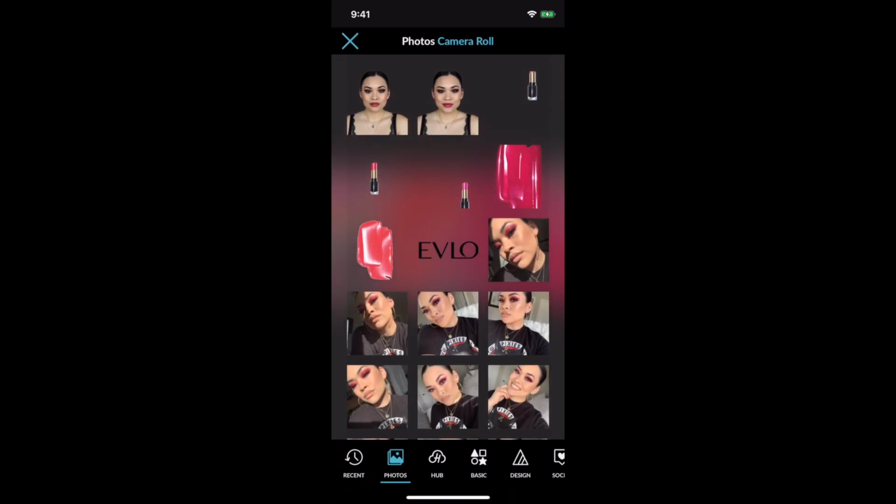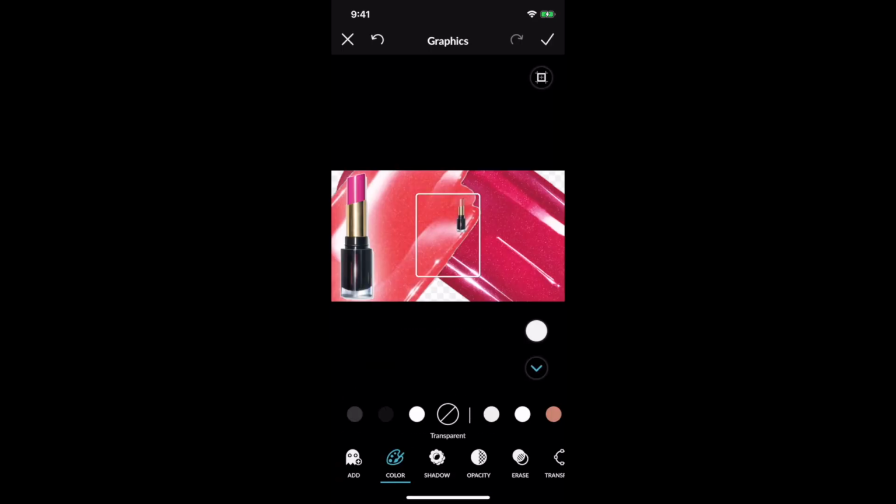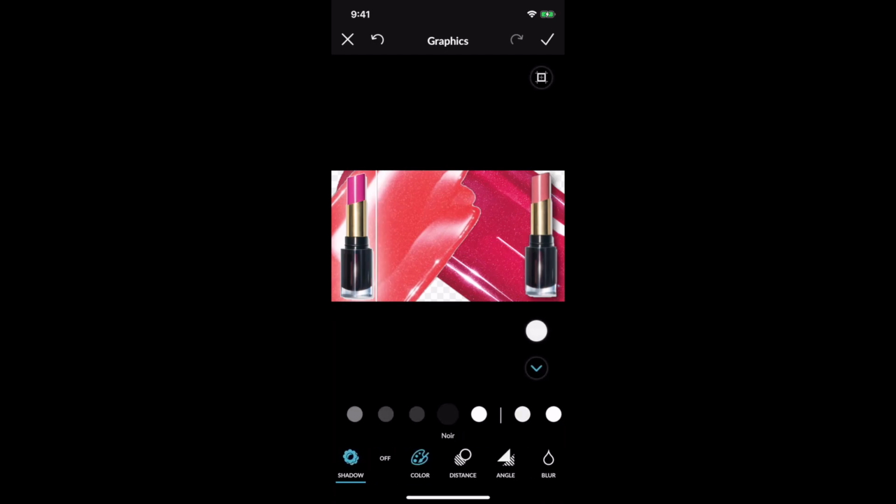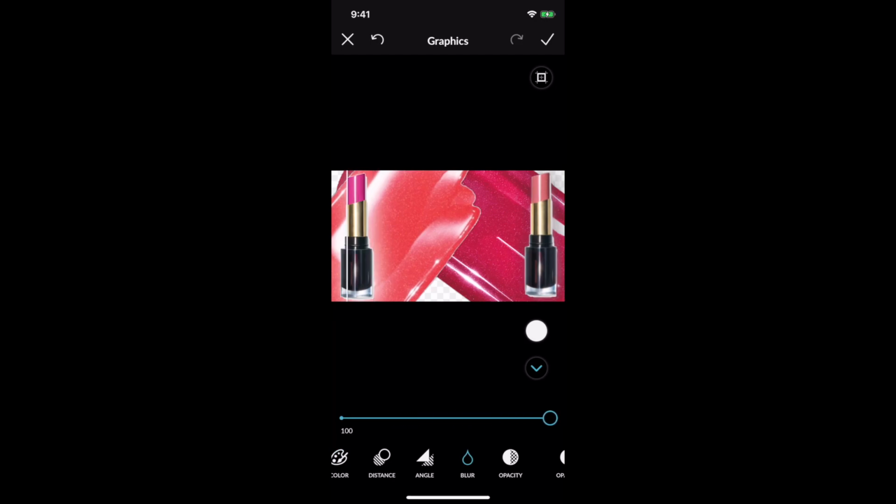I'm going to go back to graphics, and then I'm going to grab this shade here. I'm trying to make it so that it is a little bit more contrasty. So there's that, and then I'm going to go to shadow, white, blur all the way out, and then opacity all the way out.